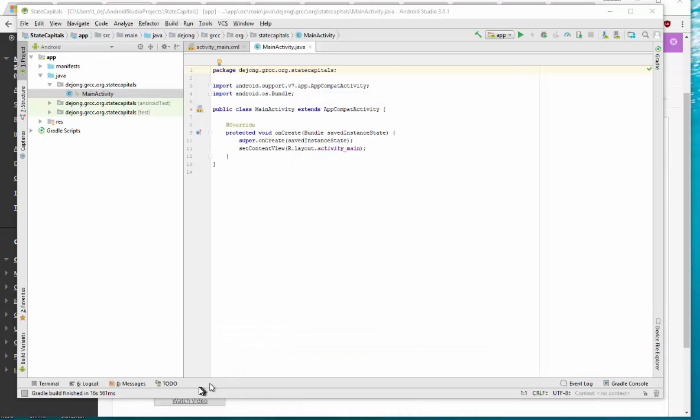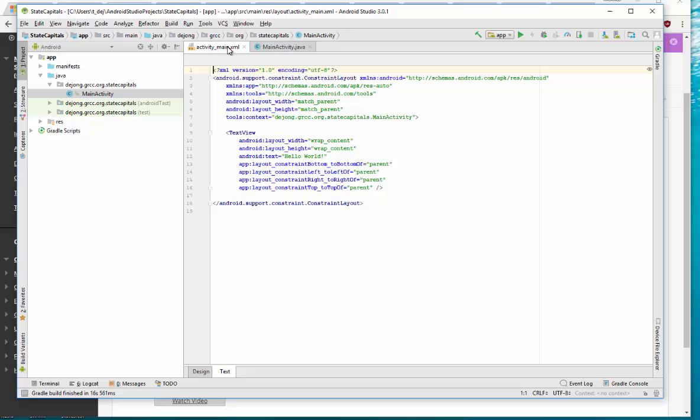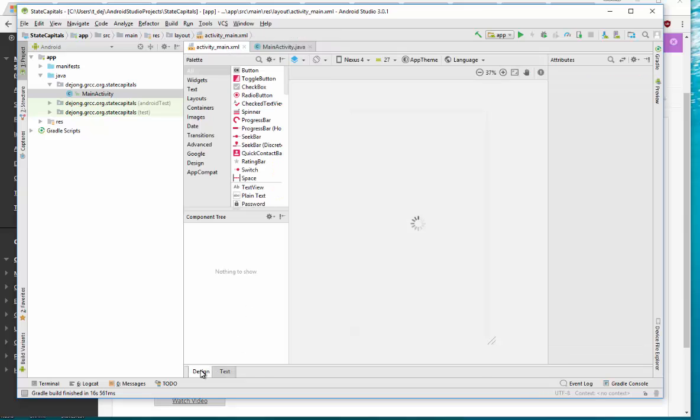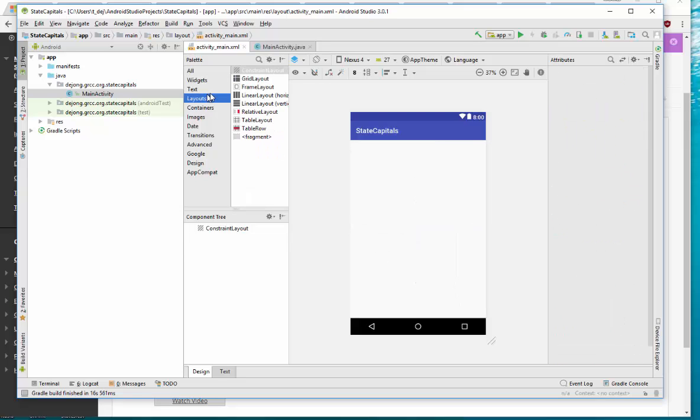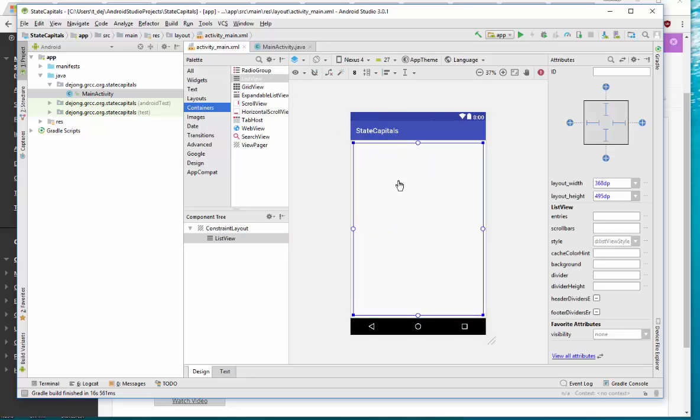Once your Gradle has stopped building, we can go into our main activity, go to Design View, click on our Hello World, get rid of him, go into Layouts, and Containers, and we want this list view right here. Drop it in. Make it as big as possible. Let's call this listView, with a little l and then a capital V-I-E-W. Hit enter. It should show up something like this.